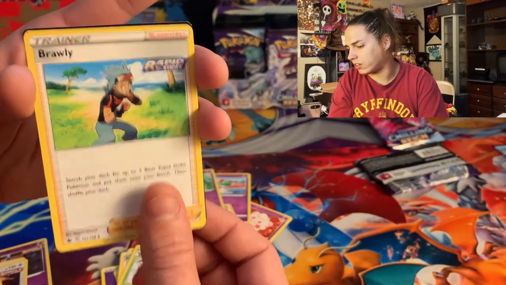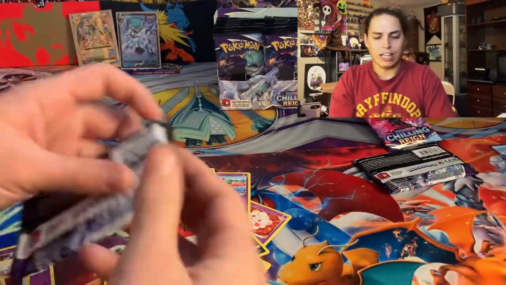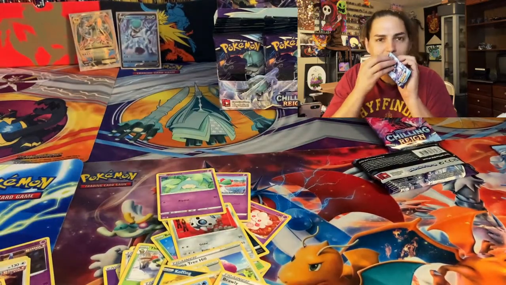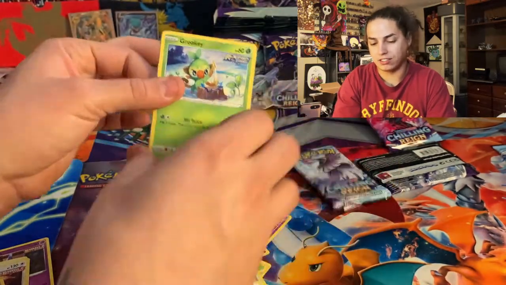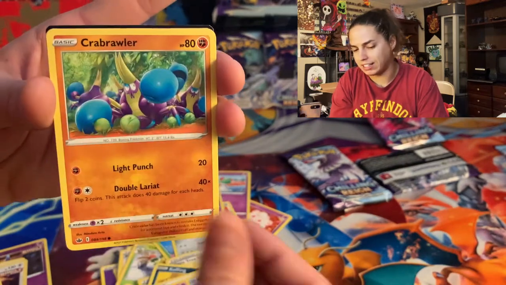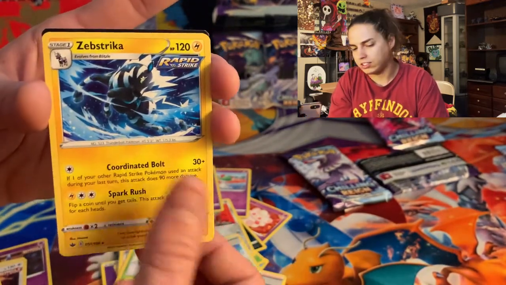Get your code card. So the left side, we're going to slide over to the right. And that Blaziken. Ooh-wee. That Blaziken is understandably the number one card in the set. Because, man, that thing is gorgeous. Justified Gloves and a Zebstrika.